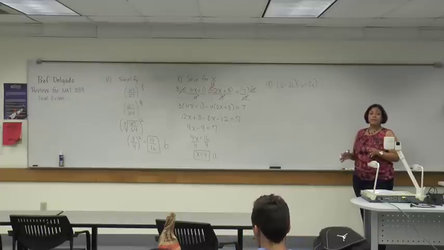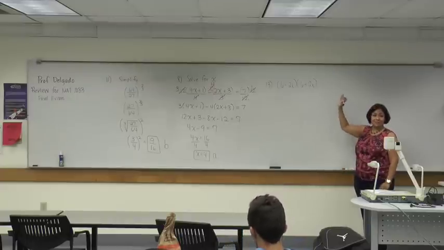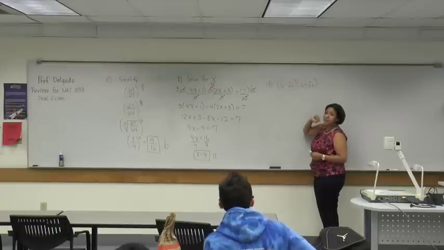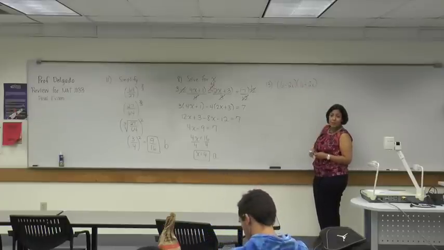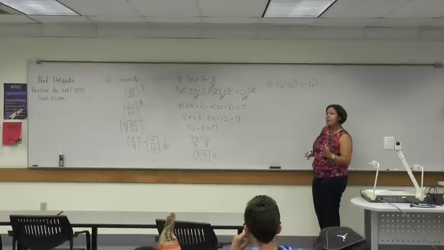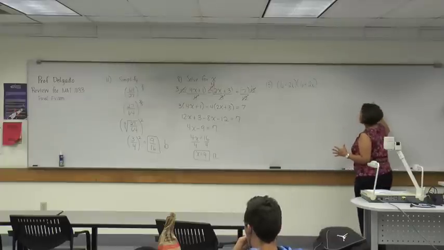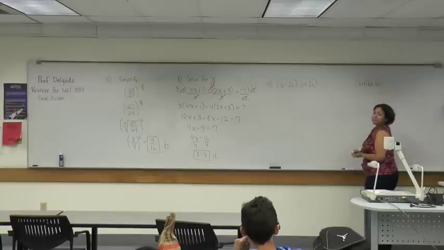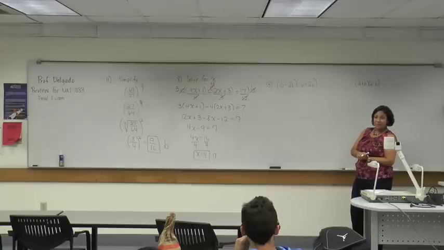Together, but they're special. They're conjugates. They have the same real part and the same imaginary parts, but with opposite signs. These are what we call conjugates. It should remind you of what happens when you multiply conjugates of real numbers. What happens when you multiply a plus b times a minus b? Anybody remember? Do you end up with 3 terms or just 2?